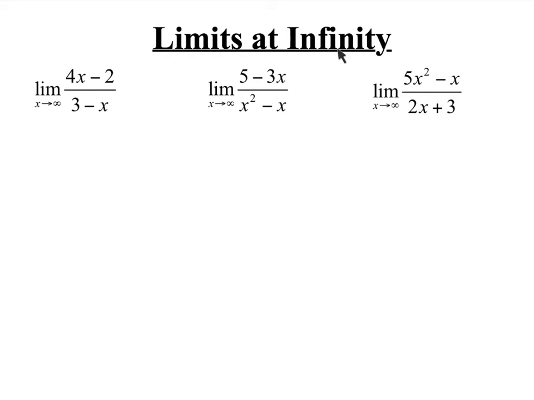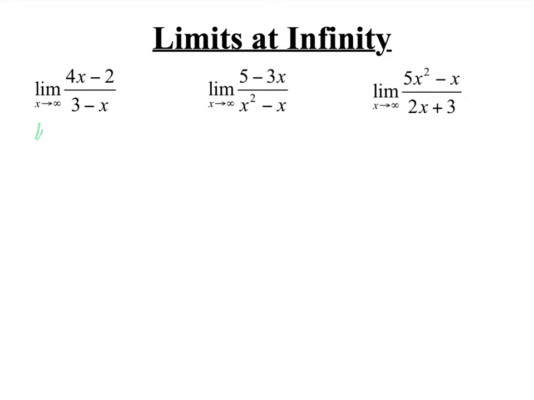Alrighty, we're going to do limits at infinity. So I'm going to take the limit as x approaches infinity of this. When I plug in infinity, I will get infinity over infinity, which is called indeterminate. Since it's indeterminate, I now need to rewrite the function so that I can plug in infinity. To do that, I take the highest degree in the denominator. The highest degree in the denominator is x. So I'm going to divide the top and the bottom both by x.